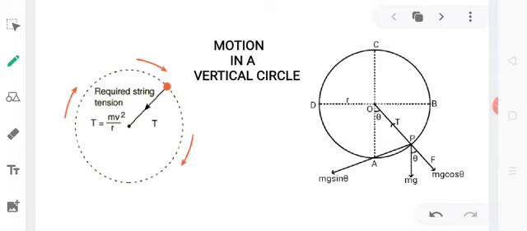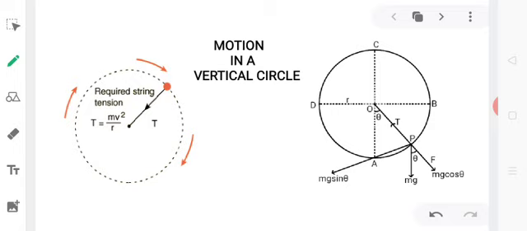When a particle is moved in a circle under the action of a torque, it acquires an angular acceleration. Angular velocity of the particle and hence its angular momentum will change. Also, the linear velocity, linear momentum and kinetic energy of particle will change. Such a motion is therefore called non-uniform circular motion. Motion in a vertical circle.